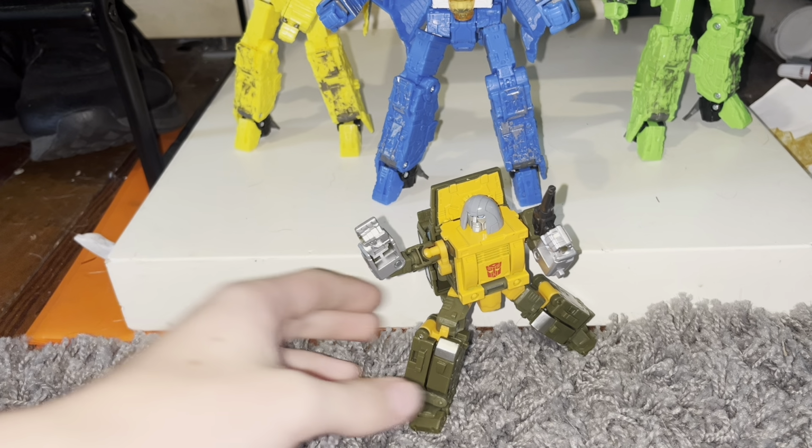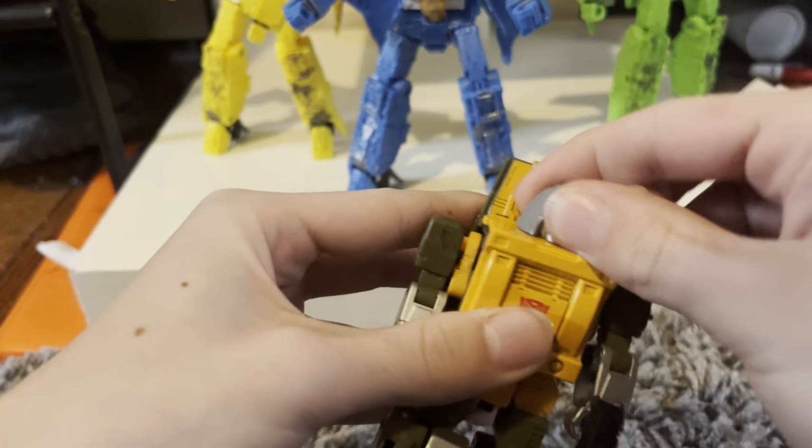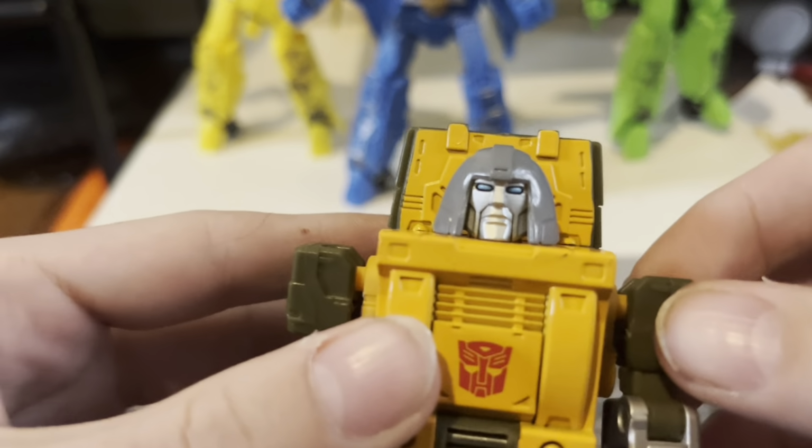Now, this figure is loved by a billion people, and don't get me wrong, it's a great figure, but it's not as accurate as everyone says. First of all, we'll start off with the head. It's a great head sculpt, but it's too small. On the Sunbow model, this takes up the entire back. And it's either the head's too small or the back's too big. And I don't know about that.